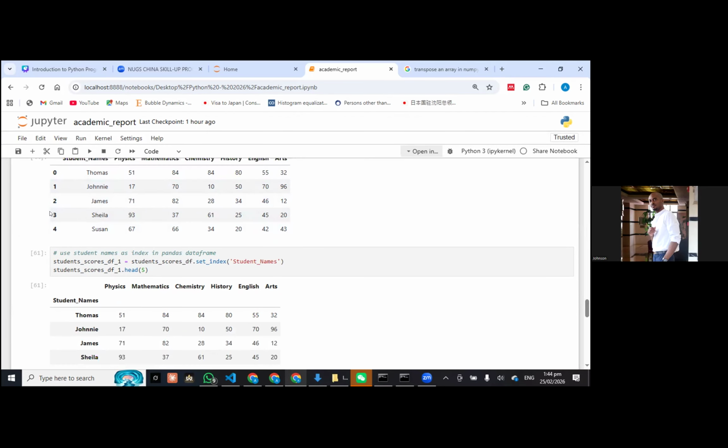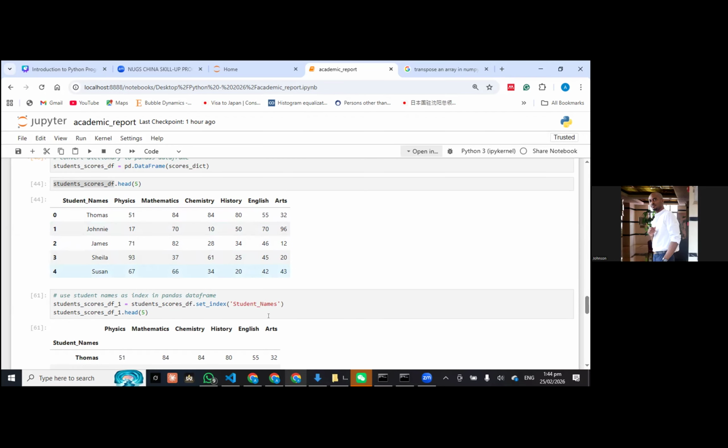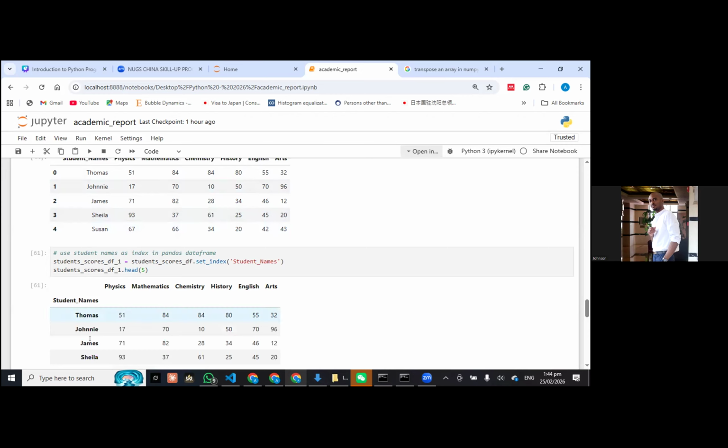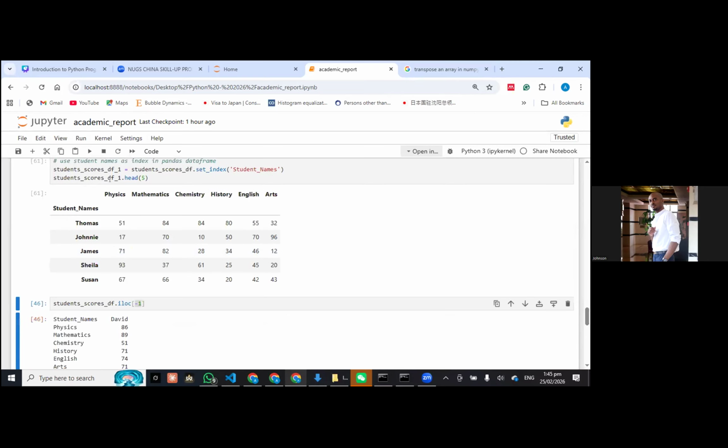So we decided to make the names the index, instead of using zeros and ones. That's what we did here. We set the index to student names, and now we have the student name to get their information.